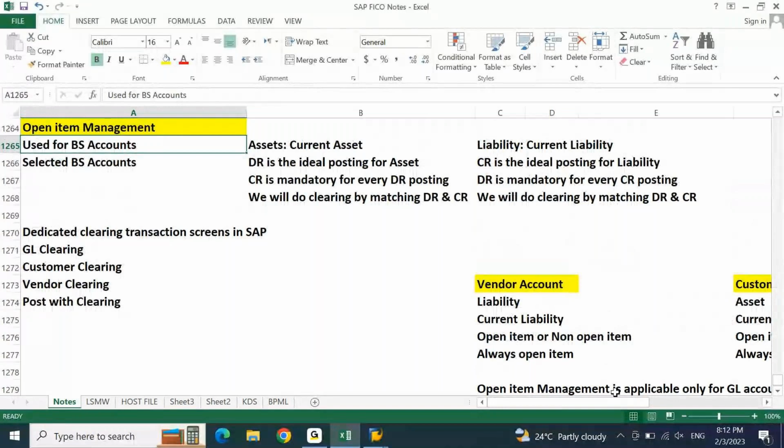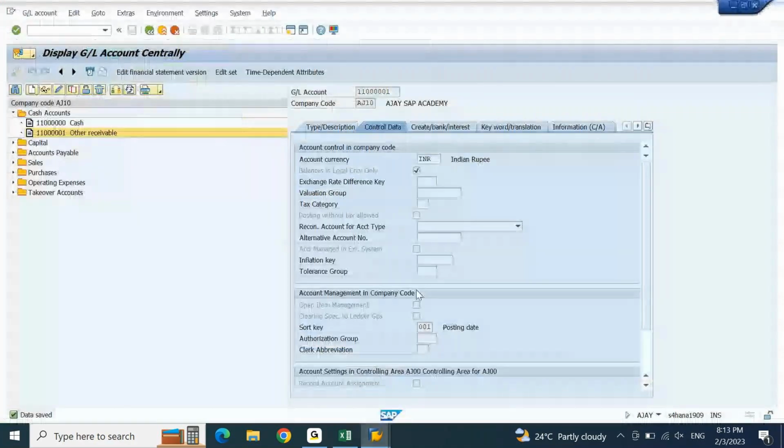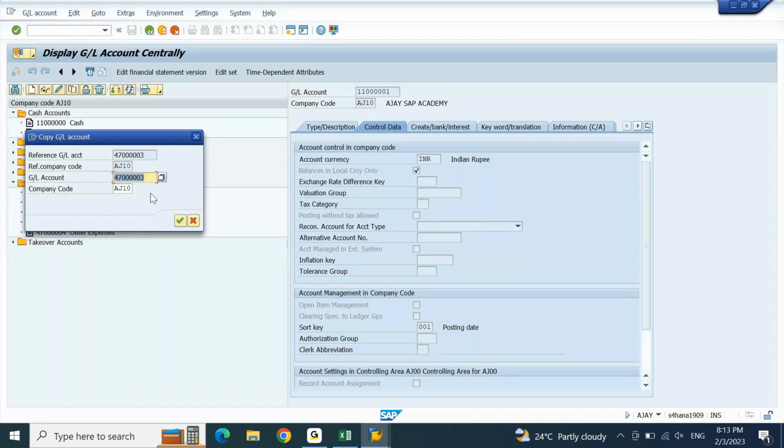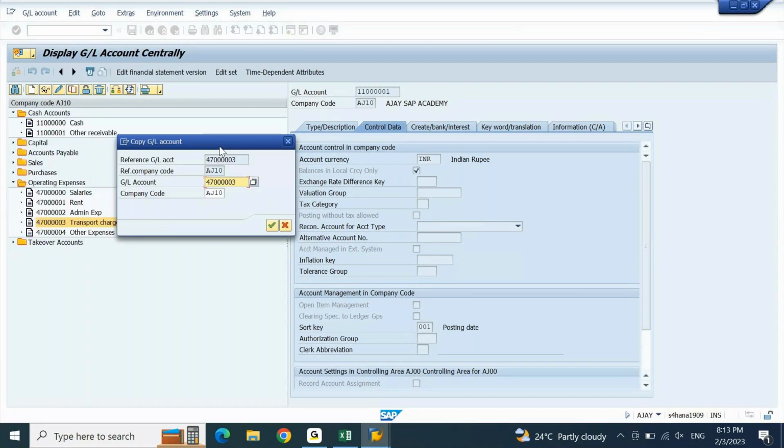Let me try activating open item management for a P&L account. Let's check what the system will do if we do it for a P&L account. Let me create a fresh account because all these accounts are having some values. Take 5.